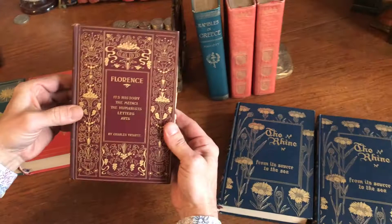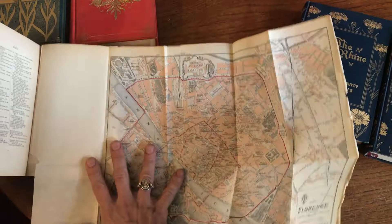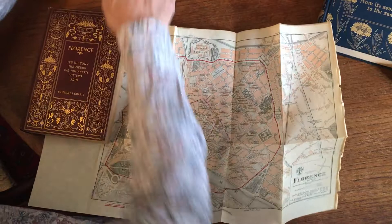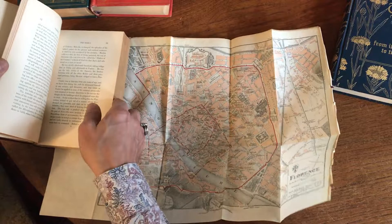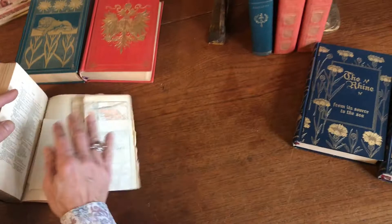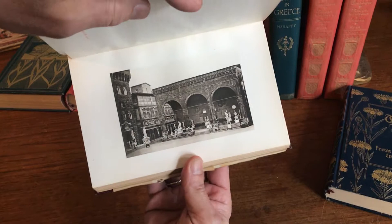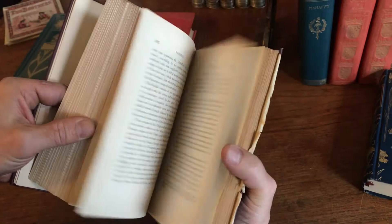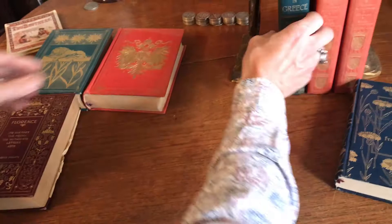Then we've got this one on Florence, Italy. Look at that cover — you could display that. There is a fold-out map of the city at the rear, done on an inset tab so you can close the book and keep the map open while you read about the many splendid aspects of visiting Florence — home of the Medicis. There's one of the great famous piazzas right near the Uffizi Museum; that's the Loggia dei Lanzi. And then the many palaces, courtyards, and architectural wonders of the city.